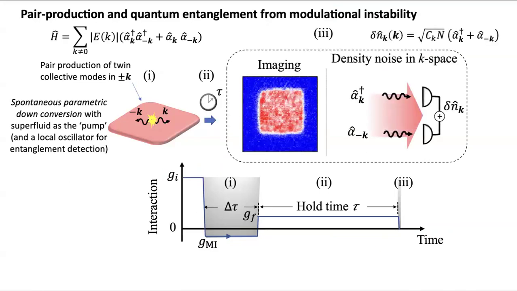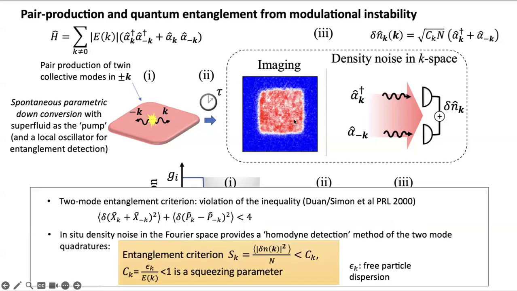And so once we look at this density noise distribution, we can do a Fourier transform. We automatically get an operator like this: a_k dagger plus a_{-k}. And we have some factor in the front that's related to the interference of the ground state atom with this phonon. If you look back to this entanglement criterion, it turns out that I just calculate the density noise power spectrum. This is my density noise power spectrum, amplitude squared divided by number of atoms.